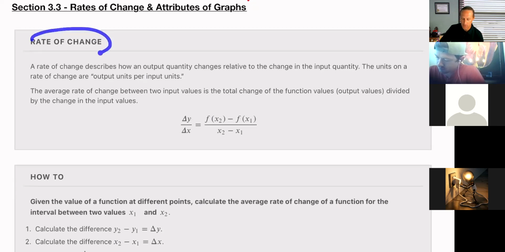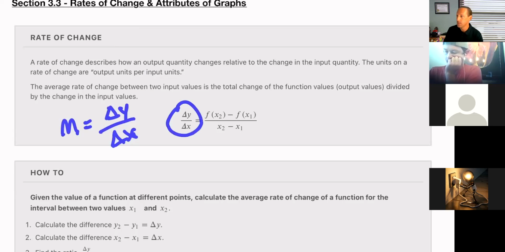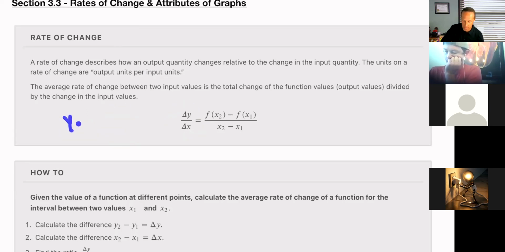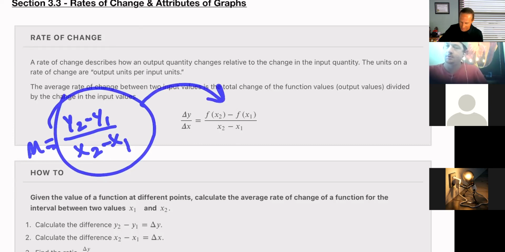A rate of change is a fancy way of saying slope. Because hopefully you guys recognize that slope is just the change in our y's over the change in our x's, which is what that means, those delta symbols, which we used to write as y2 minus y1 over x2 minus x1. Remember that? When we were dealing with lines way back in 7th grade, and we first started learning algebra and graphing the very first thing, which was line. This is that. Do you guys see it?